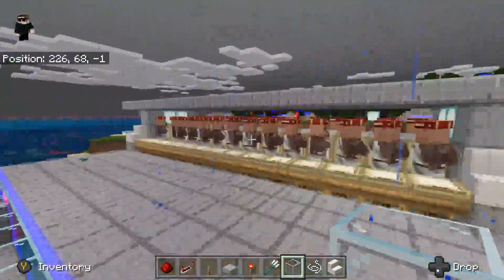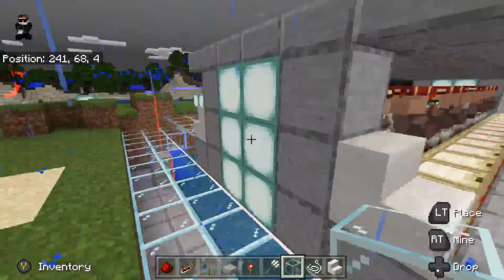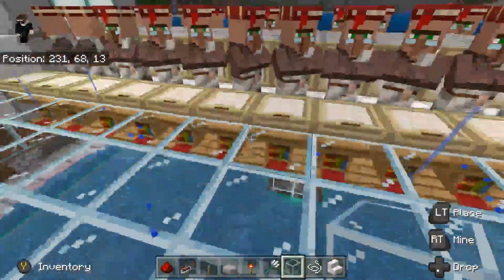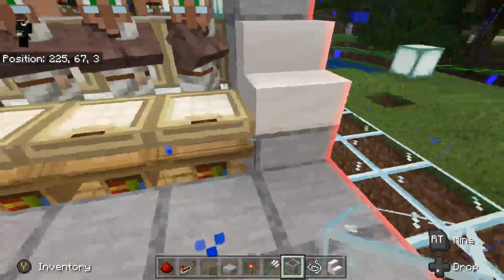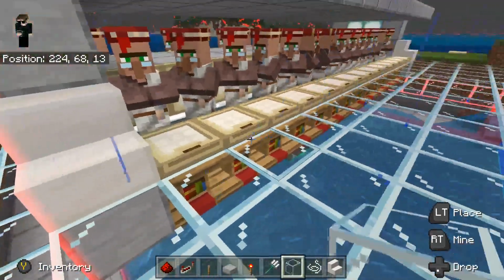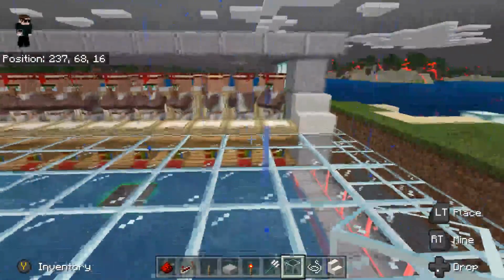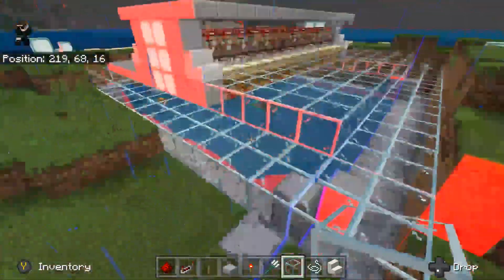So now you can walk up to your villagers, you can trade with these guys, you can walk around this side. If you want to do it this way with glass, you can still trade with these guys. All of this is blocked. The only other bad thing about the glass is you can't really replace these easily. It's a little easier with a half slab or a trapdoor to be able to replace these different lecterns and things. But that is basically it, guys. That's your whole farm done.